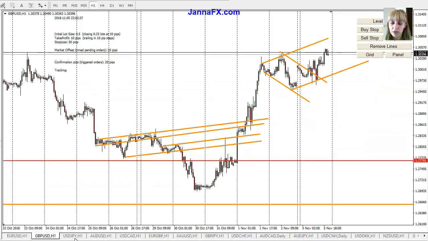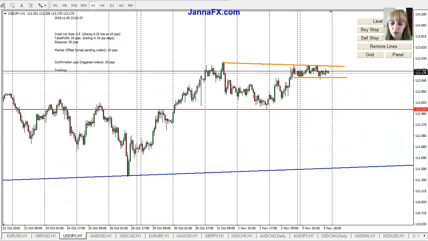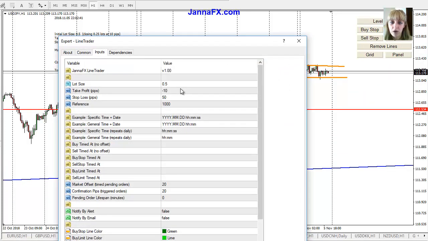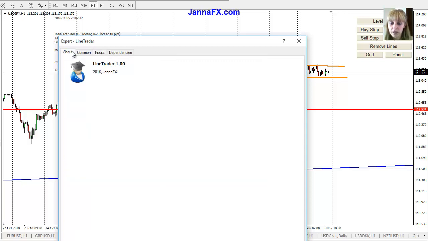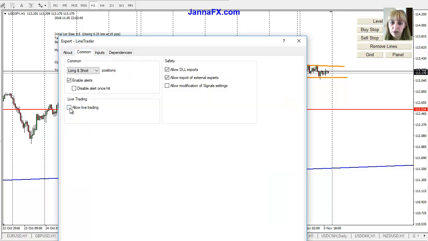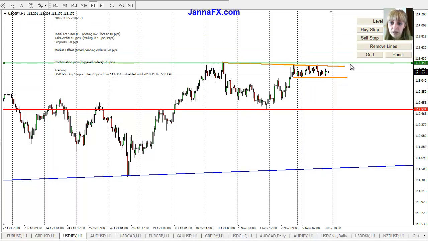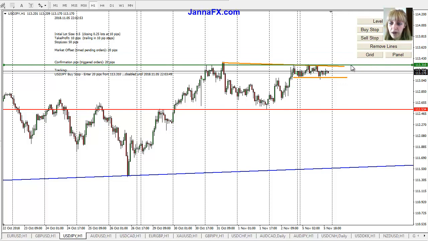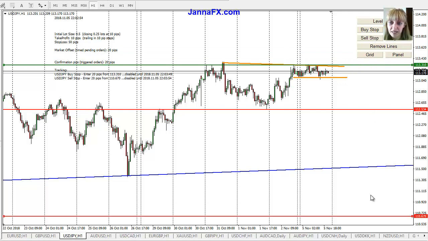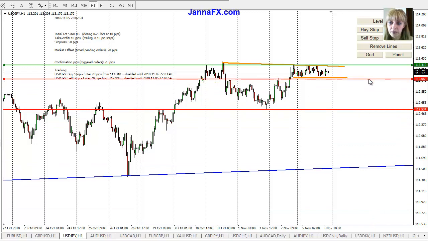Okay, pound dollar, obviously I'm not going to place any orders because the movement already happened, and now I'm placing orders on dollar yen. Like I was saying, if it will create a little bit of channel, then it's possible to place the order. So here we go again. I'm placing the pending order buy and pending order sell with the same settings, 20 pips up and 20 pips down, to go into the trade if it will move, right?